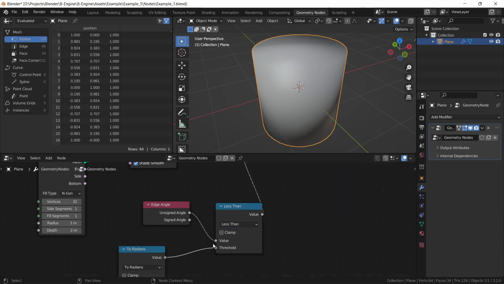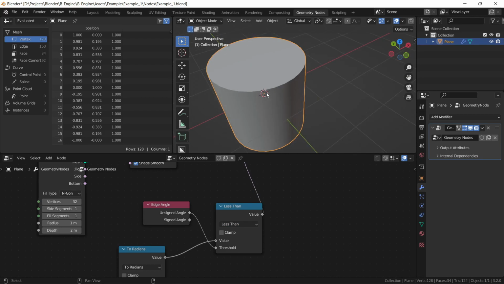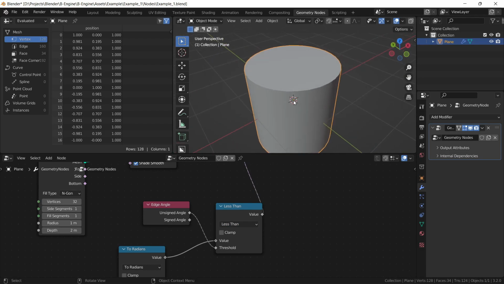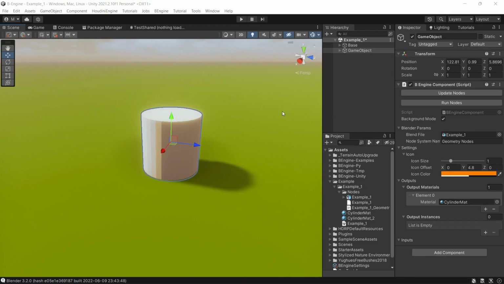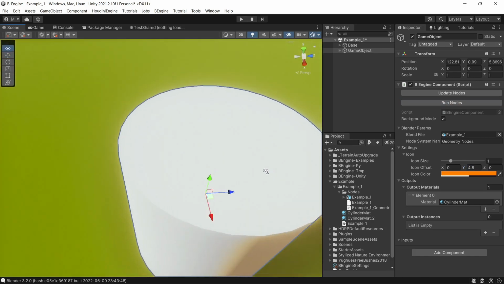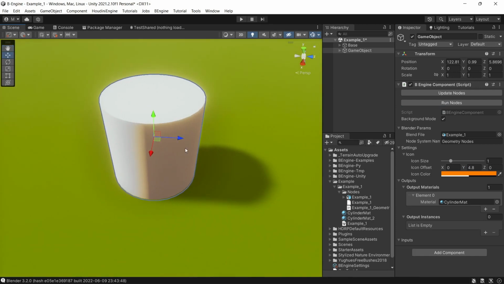Maybe we need to change them. Yeah. Now we have our normals. Let's save our blend file again and go to Unity. Run nodes. And now we have our smooth shading.